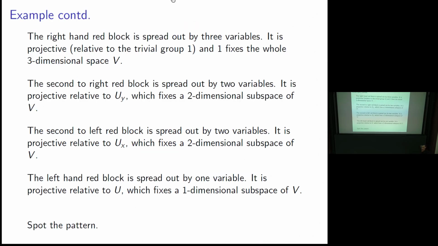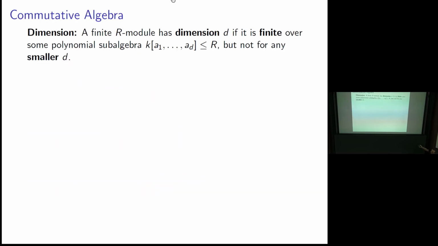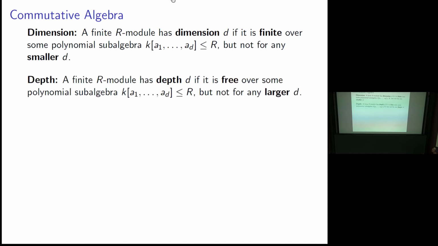Right, so there's a pattern, we want to understand this pattern. Okay, so this is very basic commutative algebra. This started off as a very general talk for something else. So, in particular, we get to look at the dimension of this module. Everything's going to be a finite module over the invariant ring, so you can talk about dimension and depth. The dimension is just telling you how many of these variables are spreading out the thing, so how big it gets as the degree increases.